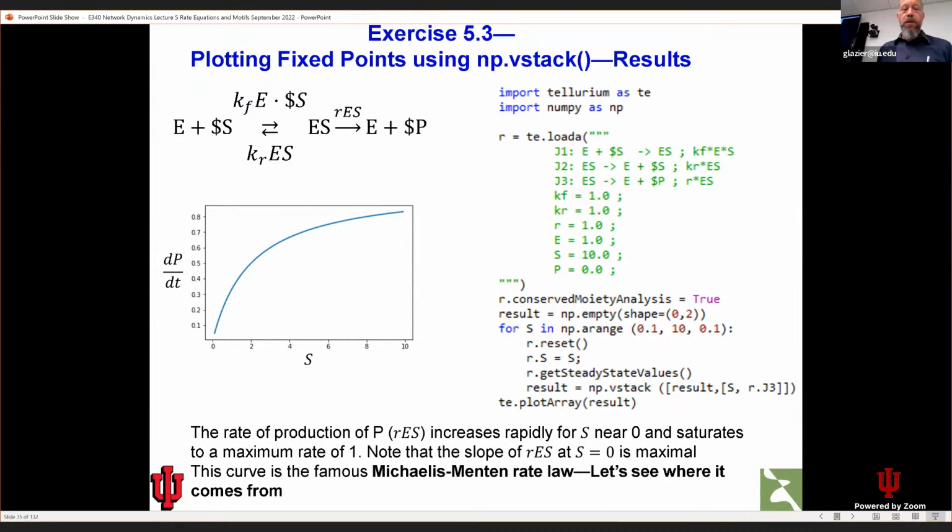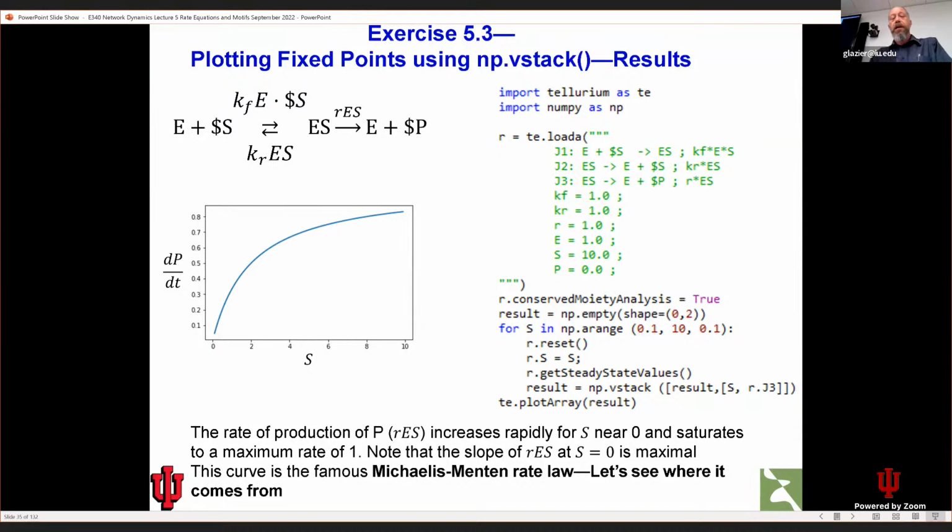Okay. So what's interesting here is we're plotting the rate of production of P as a function of the amount of substrate. And if we imagined that our reaction were just substrate goes to product by itself with no enzyme, in that case, our rate law with mass action would be that the rate would be proportional to the amount of substrate. So our rate would be K times the amount of substrate. In other words, we would expect to see a straight line, a linear increase, where the slope was that value of K.